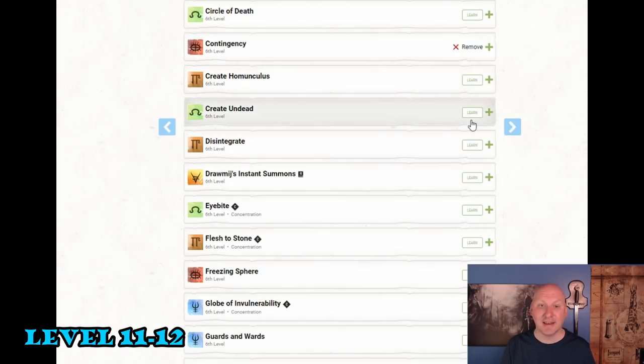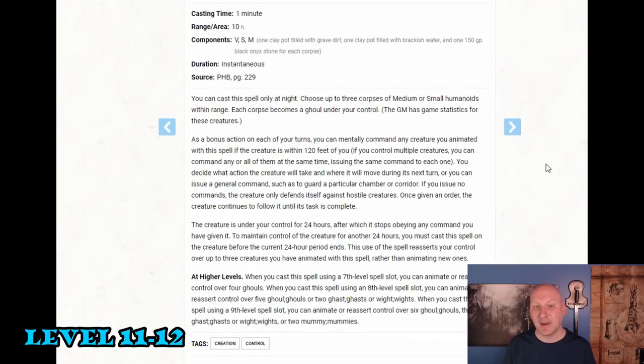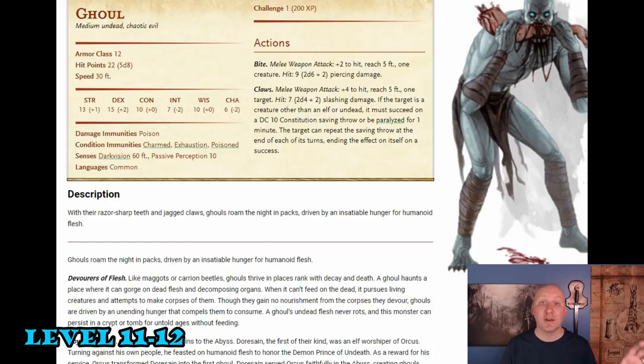And of course I'll take the Create Undead spell, because I am a necromancer. Remember that we still do get our bonus from our undead thralls here when it comes to hit points and when it comes to damage. We don't get the additional creature. So we can choose up to 3 corpses, medium or small humanoids within range. Each becomes a ghoul under our control. So if we compare the ghoul to the zombies and the skeletons, we got our speed of 30 feet, 22 hit points.